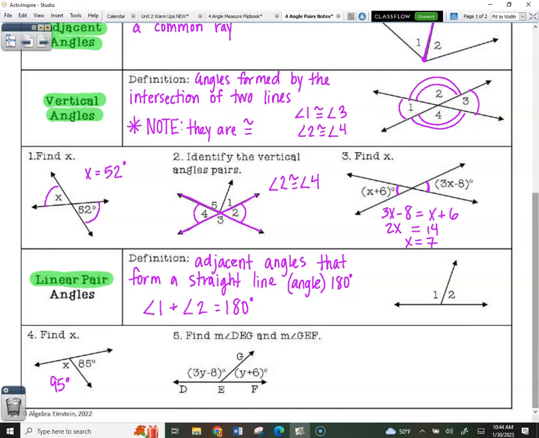You are prepping for your next quiz. As you are doing these practice problems, you're trying the same type of questions that are going to be on the next quiz. Okay? So make sure you're trying. Your quiz will most likely be tomorrow because it's going to cover what we did last week and this. If you need a refresher of last week, that's why you have your handy dandy notebook.